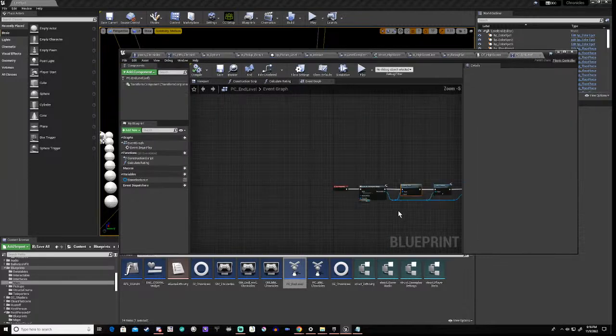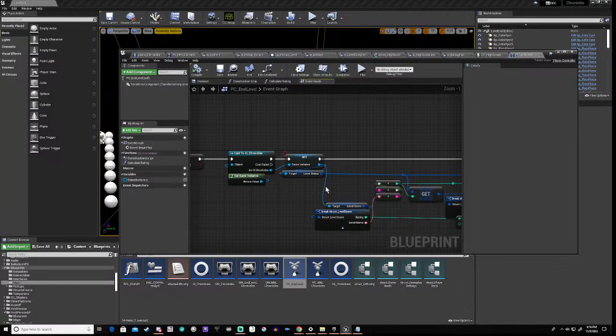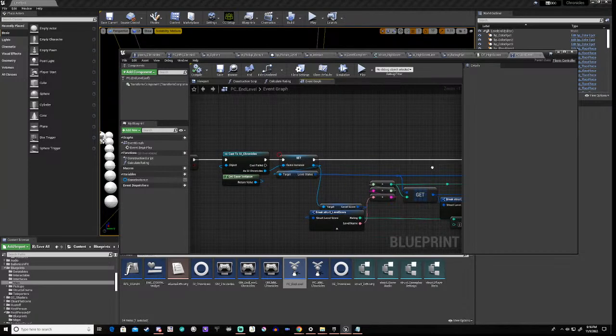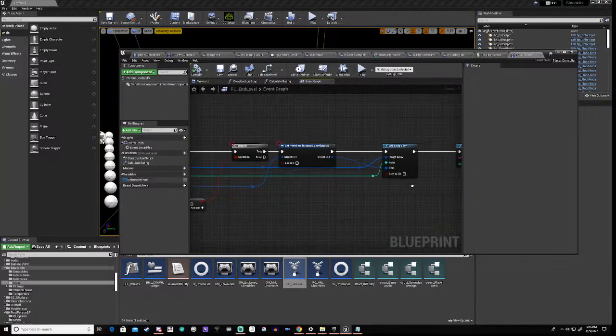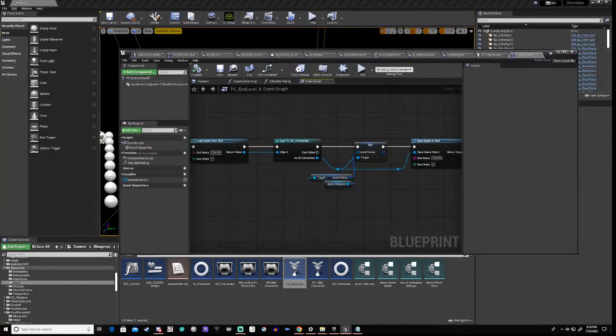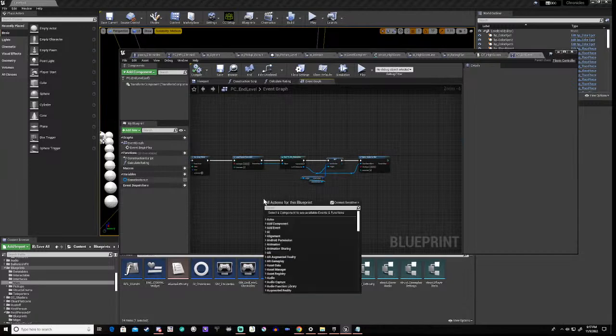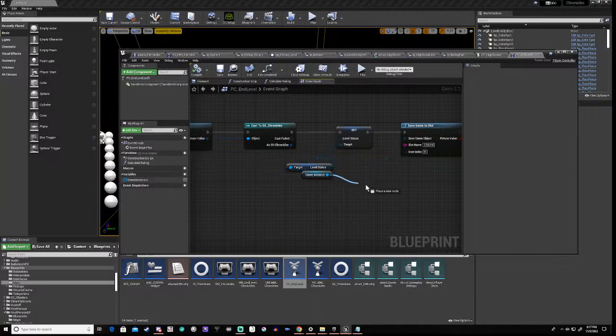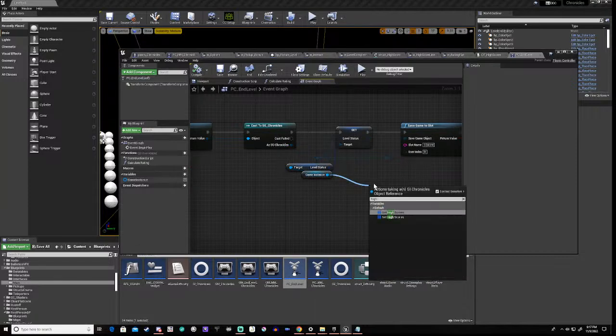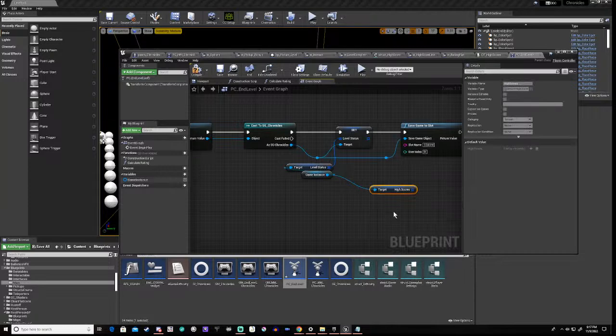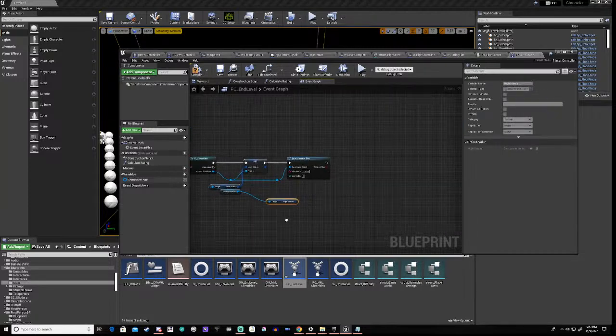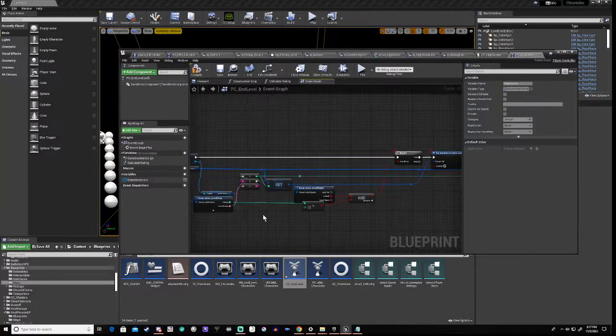And then if we come back to our end level, we're doing all that. Then we're saying game instance, high scores, we need the level for this as well.